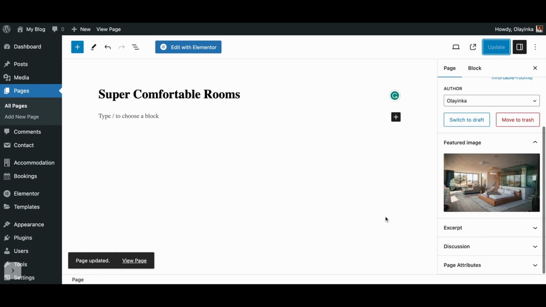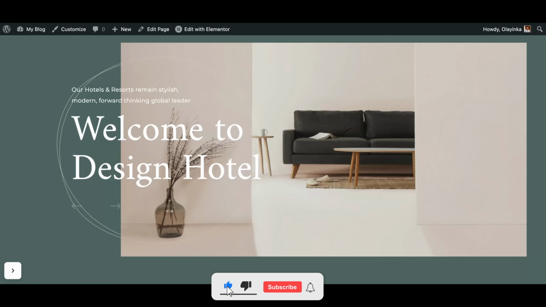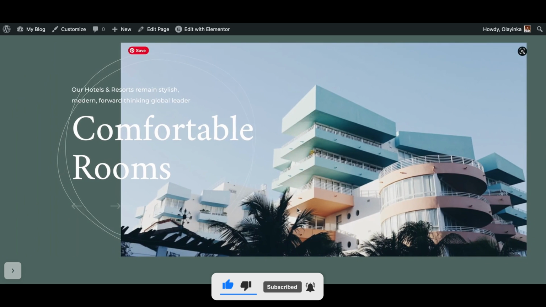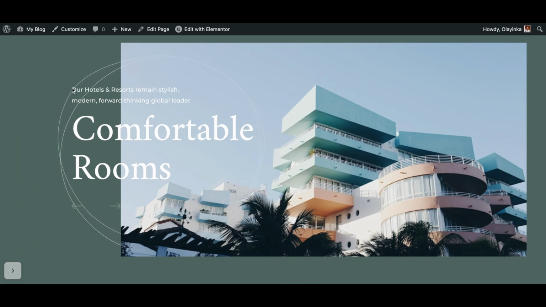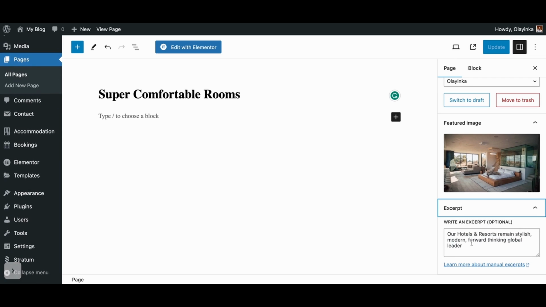Now, apart from the picture and this text, there's also a little bit of text above. If you see here, this is the page we're currently editing. There's this text up here, so I want to also change that, and it's right here on the excerpt.